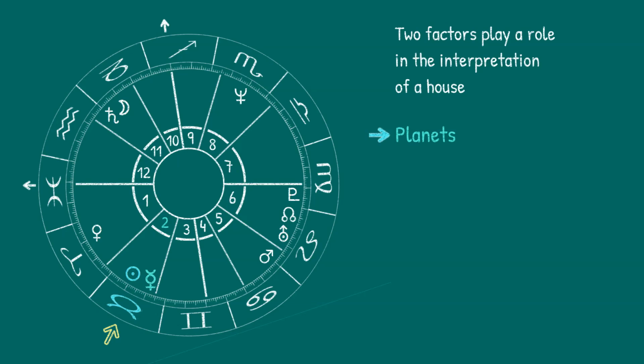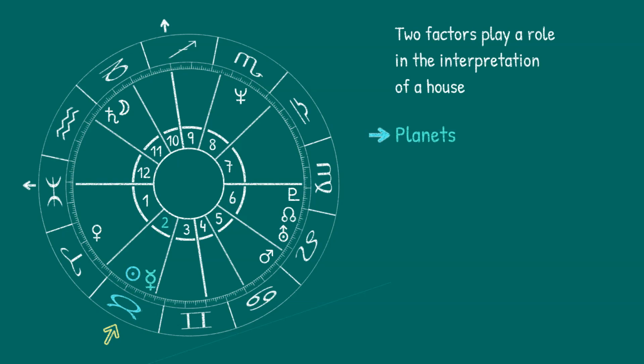So, interpreting the planets in a house and taking into account the zodiac sign in which they are located is one factor for interpreting a birth chart house. And this can now be done for all other houses in this birth chart in which at least one planet is located. However, if you take a closer look at this birth chart, you will probably notice that some houses do not have any planets, such as the 3rd, 4th, 7th, 9th, 10th and 12th house.